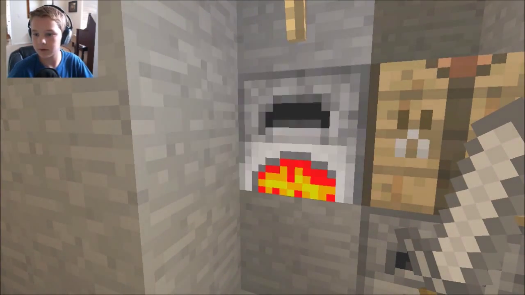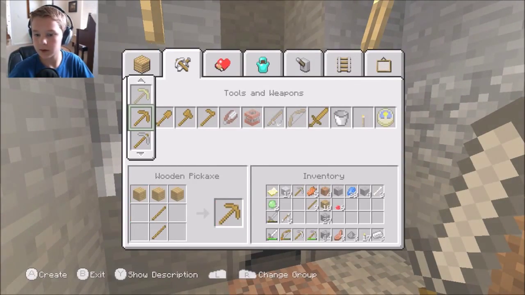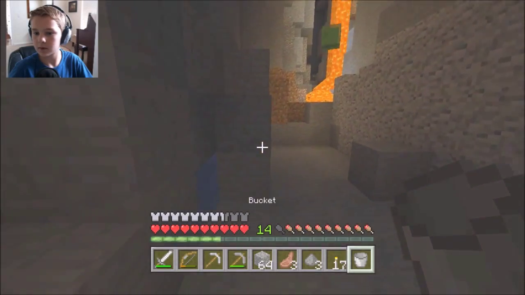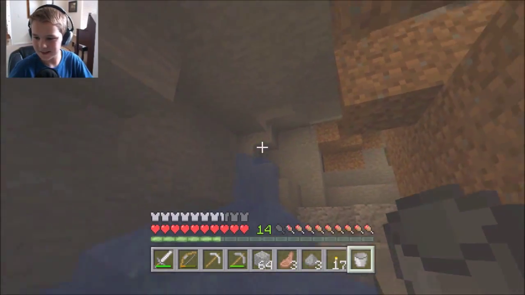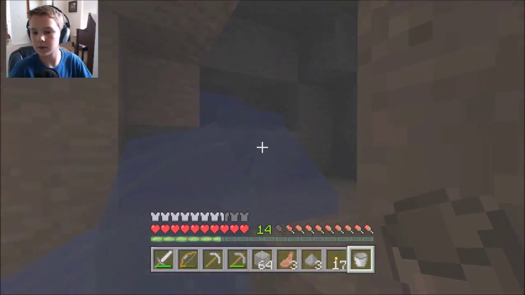Okay, we'll leave this here for the time being. Oh, let's this real quick. We need to grab this. Trust me. Oh! Yeah, it happened again. That's awesome. They just fall from above. Alright. So let's grab this water source.